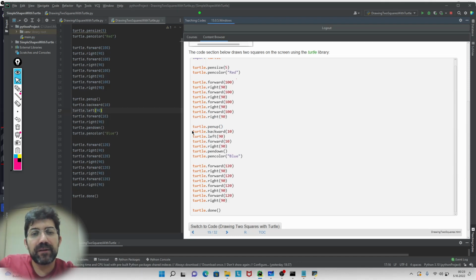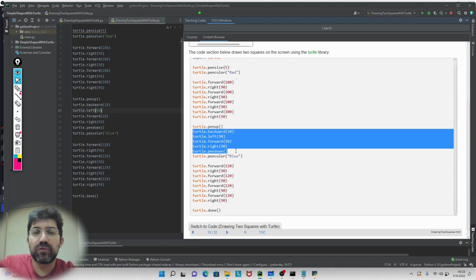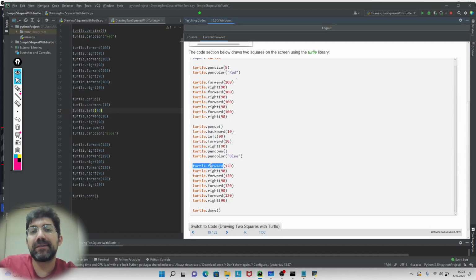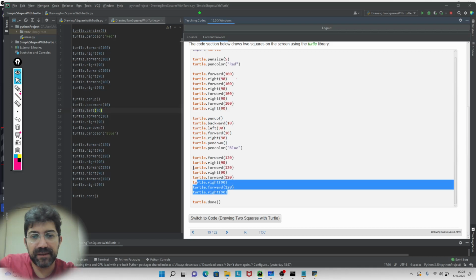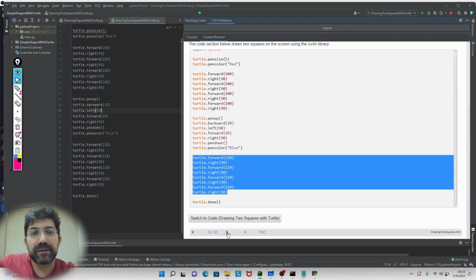And we're going to make all these moves to put the turtle back to the beginning point of the next square. There we are going to start moving forward for 120 units because the spacing is 10 units in all directions between the squares, and it's going to complete the second square, and the program is going to end after this line, after completing the square drawing program.